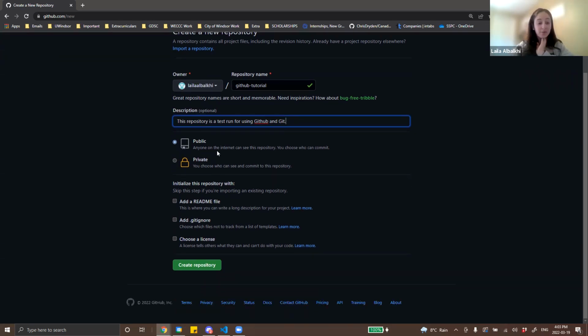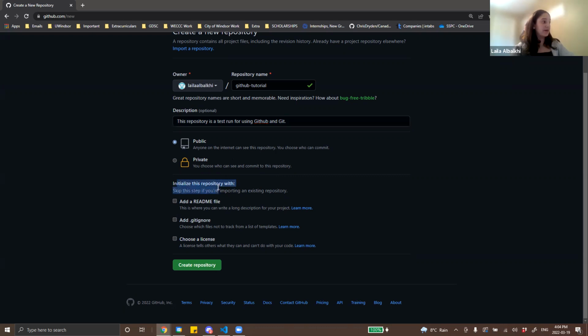Here you can decide whether you want to make your repository public or private. Depending on what you're going to be using this project for and what the scope of your project is, if this is something that you just want for your own personal sake, you can probably make it private. It'd be a good thing to do. If you want it to be public to showcase, or even if it's a collaborative project, then you can make that public as well. In either case, you can choose who can commit changes to your code and how you can pull it to the main branch, which we'll go over later on today. Either way, you'll have to make those decisions yourself. The only difference is who can view the repository. So for this case, we're going to be making it public.